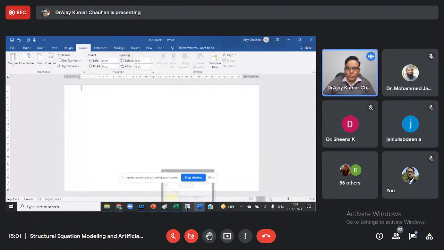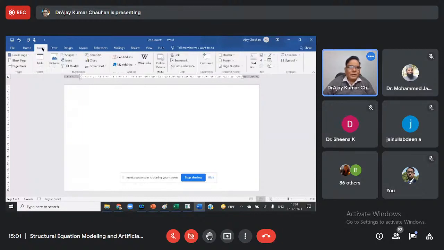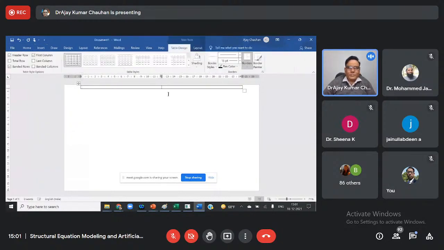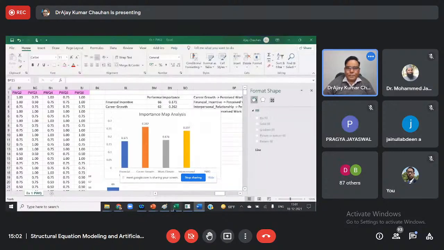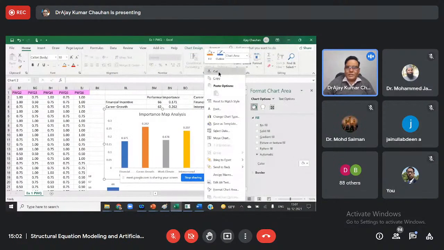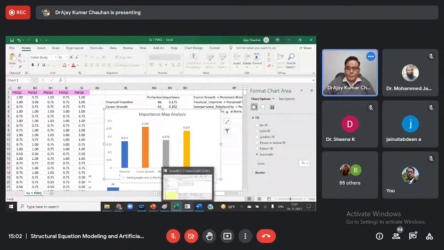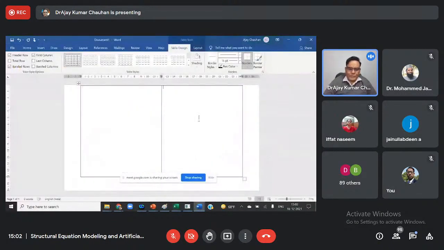Okay, can we take them in one page? Yeah, we can take like this. So both the graphs I'm taking here. This is the importance analysis, I copy it and I am pasting here.